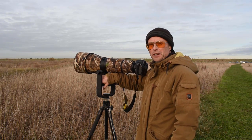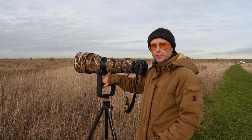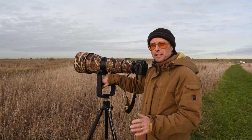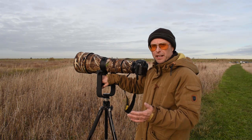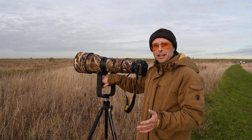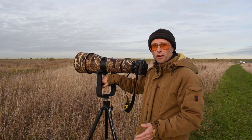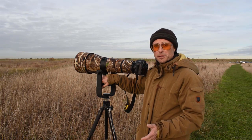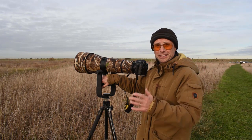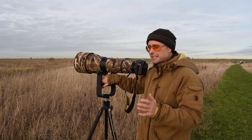Hi all, this is day two of trying to photograph short-eared owls. Yesterday afternoon I did see them but they were really distant. I did get some nice kestrel pictures though. The light's not quite as golden as yesterday but I've still got soft sunlight coming through light cloud, so light-wise I think we're going to be okay. I've got one more afternoon I can spare, so if I don't get them today I'll probably pop back tomorrow as well. With wildlife you just cannot predict what's going to happen. I know they're here — I saw them yesterday — but you can't chase the animals, you've just got to pick your spot and hope for the best.